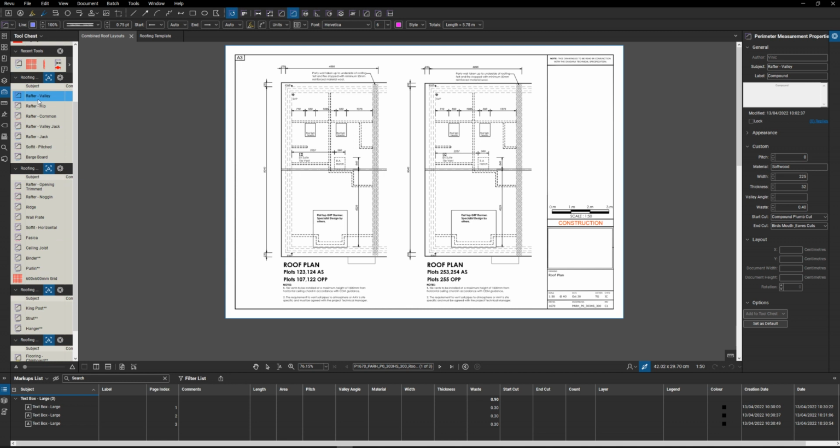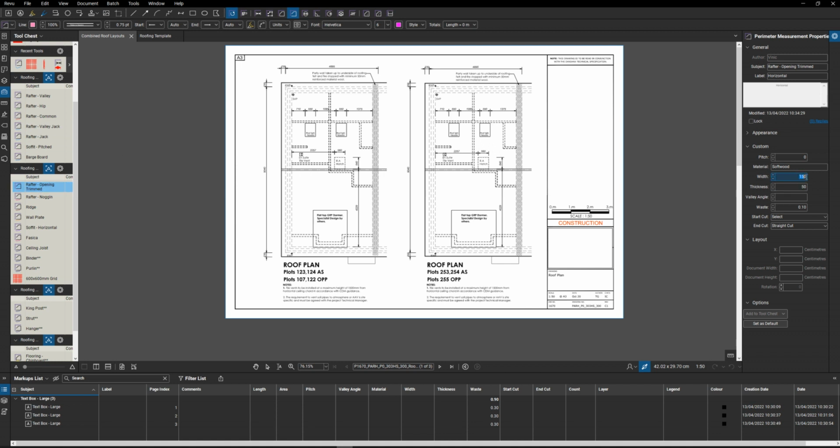So I've got valley rafters, and what I can do is when I start a job, I can enter in the basic sizes of the timber. So I'm working in metric, so 225 by 32, which in imperial I think is 9 by inch and a quarter. So I've got that for my valleys, got that for my hips, common rafters. On these ones, I've got 175 by 50, which is 7 by 2s. Valley jacks will be the same. Right, so I've changed these ones, but rafter trimmers for openings, etc.